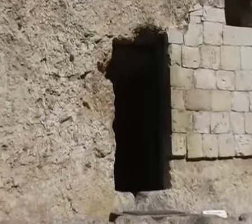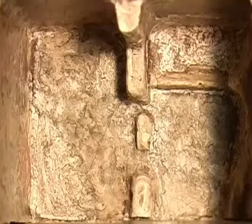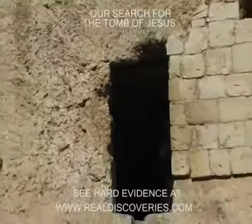The door into the tomb is quite small, but the tomb itself is roomy — about fourteen and a half feet by ten and seven and a half feet high, which is quite high considering that few men stood more than six feet tall. The entrance would have been made intentionally small to deter grave robbers.